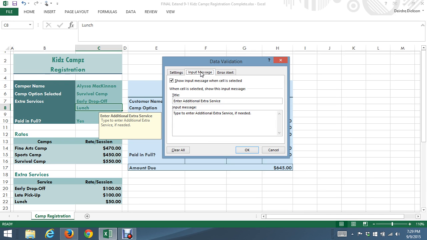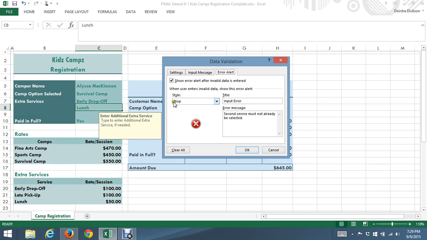For the input message, I'm looking to enter in a title, and this is where the textbook let you enter in your title to prompt, which you can see displayed right here, and to add an input message, which I just entered in this input message. You can modify this and just type in your own input message.